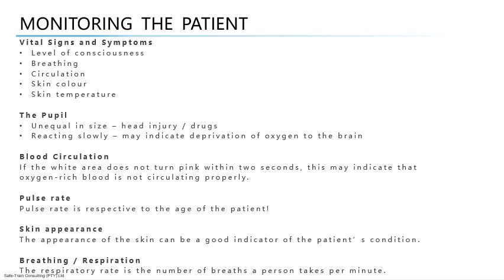Checking for a pulse. The pulse is checked with the index and middle fingertips by gently pushing down onto an artery. There are 3 ways in which a pulse can be measured, namely carotid pulse. This being the preferred method for checking adults and children. The pulse is checked on the carotid artery in the patient's neck between the neck muscle and the trachea, also known as the air pipe. Radial pulse. This is checked on the palm side of the wrist, above the thumb. Brachial pulse. This is the most reliable and most easily found in infants, located on the inside of the upper arm.